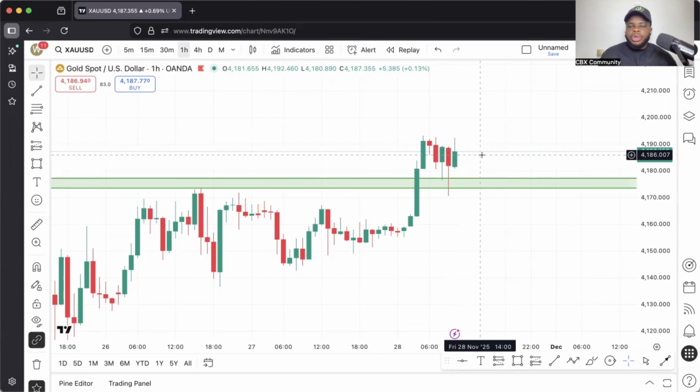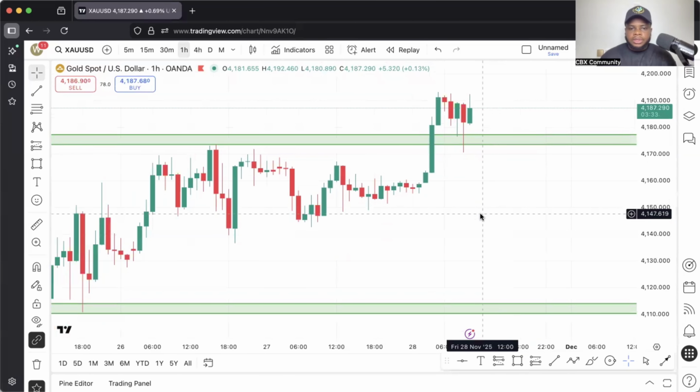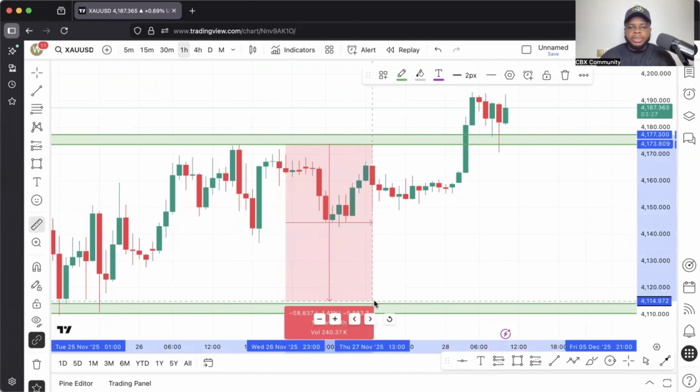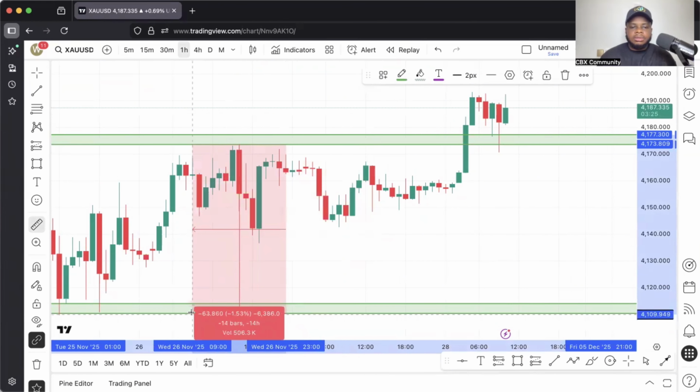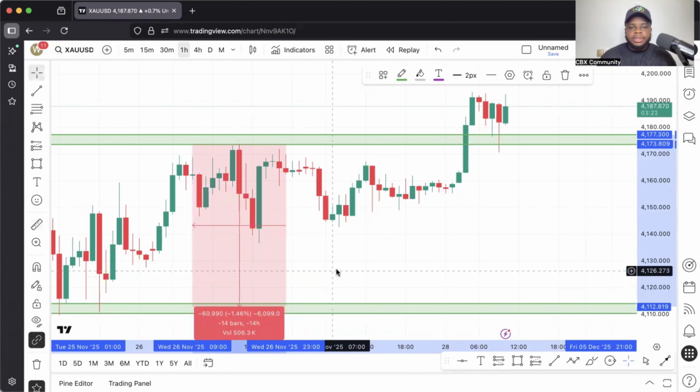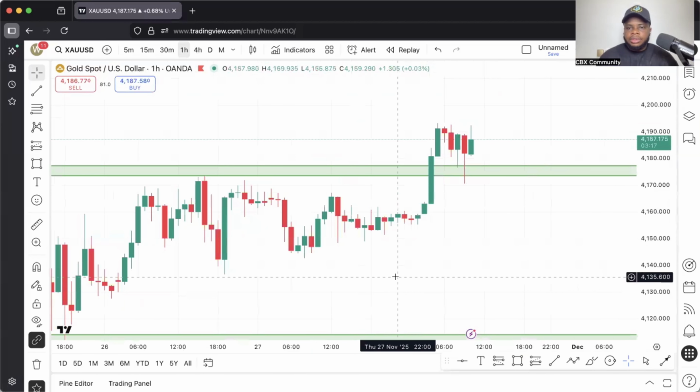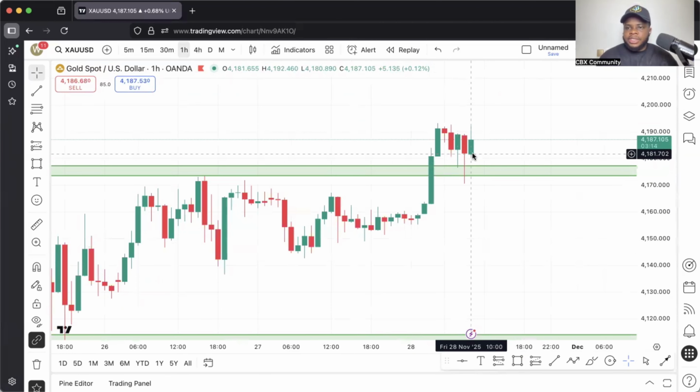Then the moment this candle should close, we need to look at the 30 minutes time frame. Then if we are able to identify a structure, we can decide to open a position. I'm going to tell you guys if it is the right time for us to open a position or if it's the right time for us to be patient. Let's measure from this resistance zone down to this support zone how many pips we are looking at. So we are looking at like 600 pips, and 600 pips is huge. So let's wait for this candle to close.